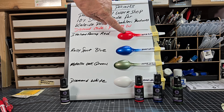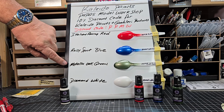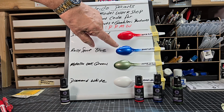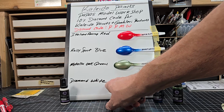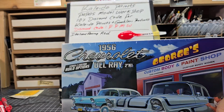Italian Racing Red, Rally Spirit Blue, and Metallic Oak Green. Those are the three color possibilities. Regardless of which color, the white in between is going to be Diamond White. So vote on which one you would like to see on this Del Rey.